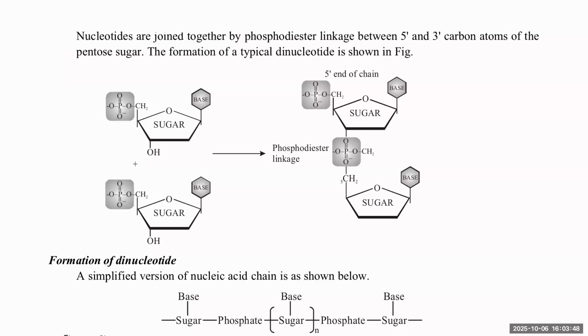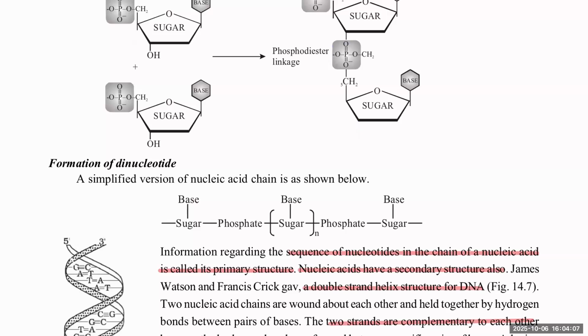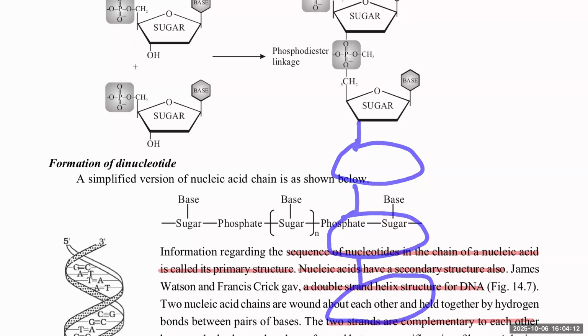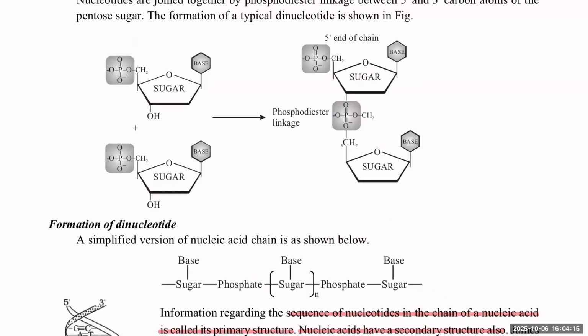How do we make the nucleotide into a polynucleotide? From the third position, again you make an ester, and that same phosphorus you connect to the fifth position of the next sugar. And that's how it will keep on going. Third and fifth. Again from here, you will have a connection, and again from here, like this. Can you notice that now? So that's how a polymer can be formed. Once the phosphorus, which is a monoester, has converted into a phosphodiester linkage, that means it has started forming a polynucleotide.